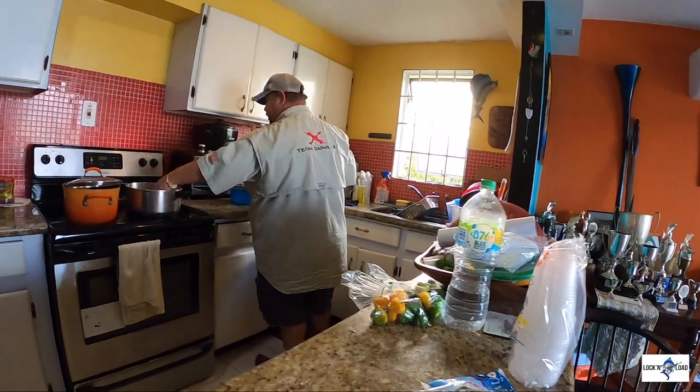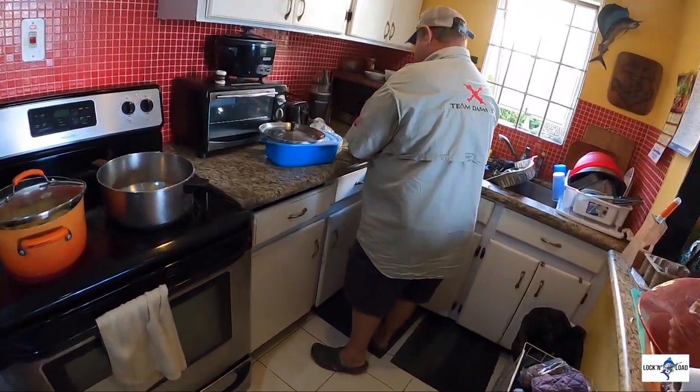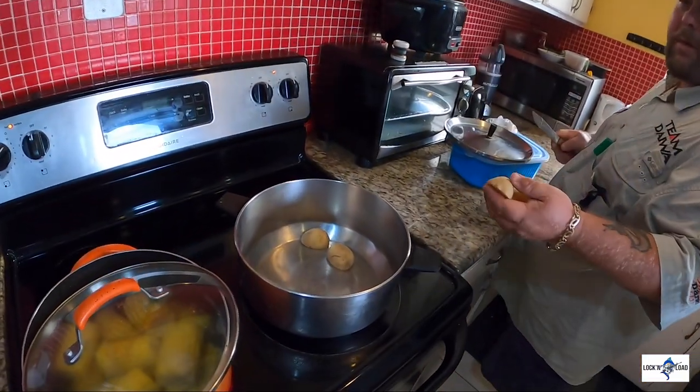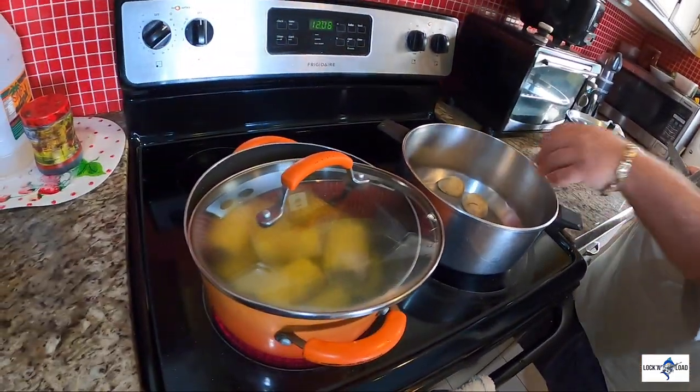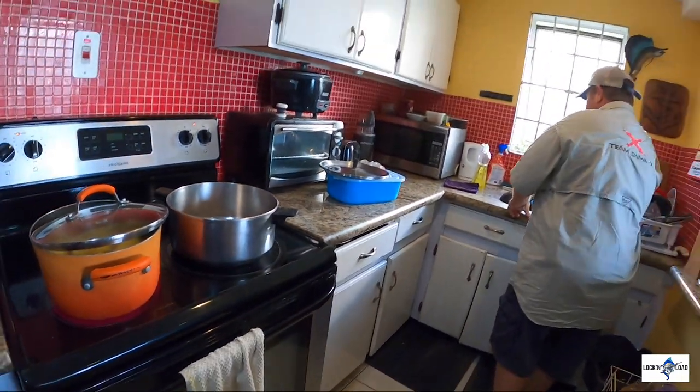There you have it, guys. We are getting ready for the crayfish boil. So Peter, what do you have in here now? Corn. Some corn. Some potatoes. And then we're going to do some bad dogs.